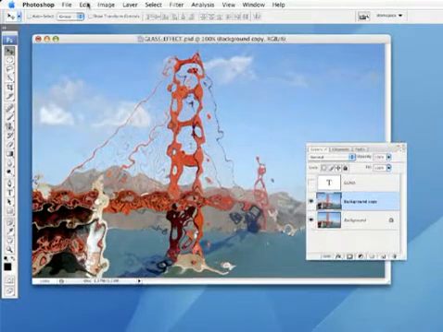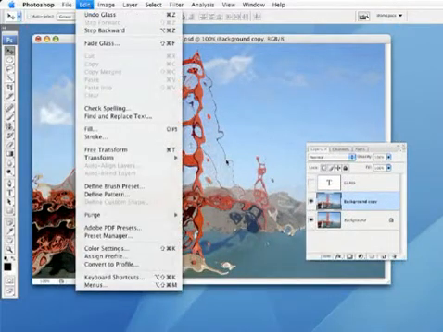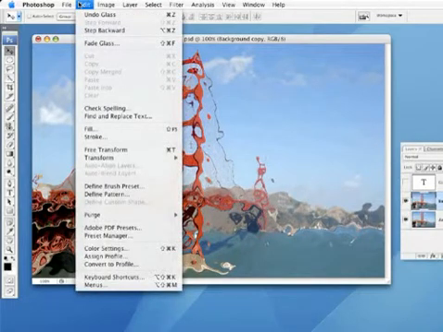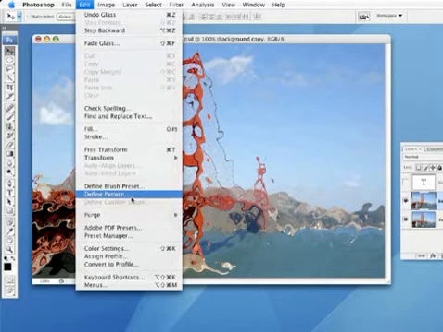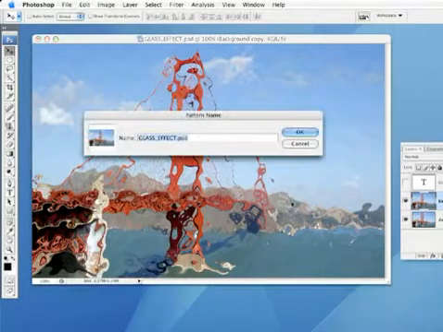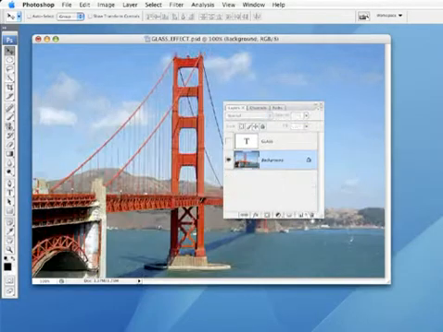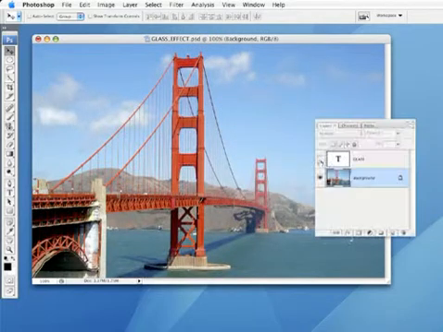Now, I'm going to go under the image menu and making sure nothing else is visible but that glass layer. I'm going to go under the image menu, or edit menu rather, and go to Define Pattern. So we've defined a pattern of this entire glass distorted layer. And we'll hit OK. So now I no longer need that layer, so I'm going to go and throw it away. So let's go back to our text.